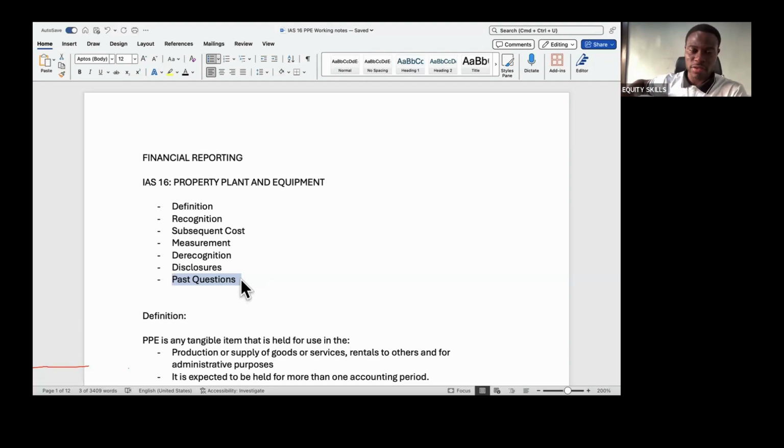So we are keeping it until we eventually sell the asset. That is when we can celebrate the gain and say, okay, we have actually made a gain. Then we can take it to P&L or retained earnings and say it is now a gain. But for now, it's a reserve. And that is why revaluation surplus goes to OCI. From OCI, we take it to revaluation reserve through our statement of changes in equity. You will see all of that today.